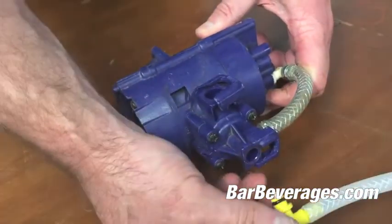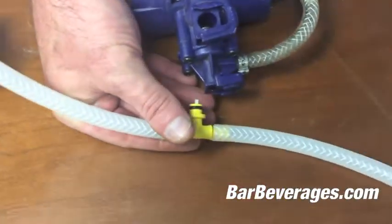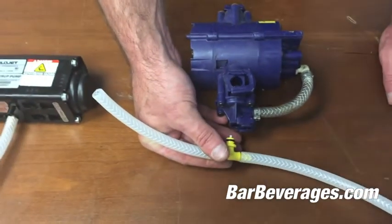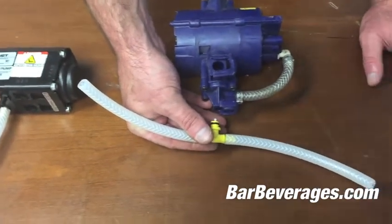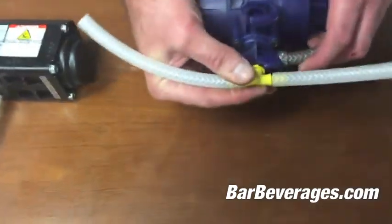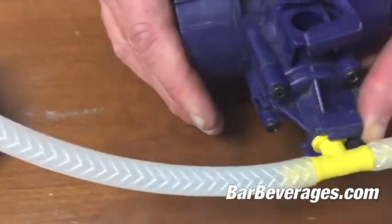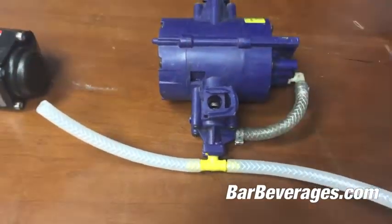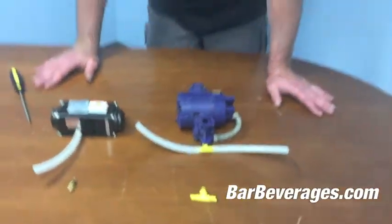Again, if this does not solve your problem and you continually hear the sound, place it back on, push it until it's flush, connect it until you hear the click, and find the pump that has actually gone bad. Hope this helps and gets you through the problem until you get a beverage professional out to actually swap the pump for you.